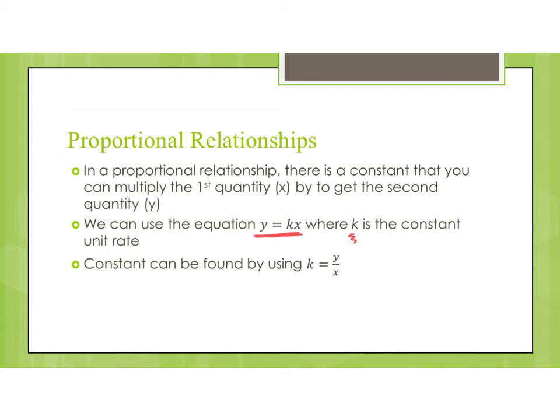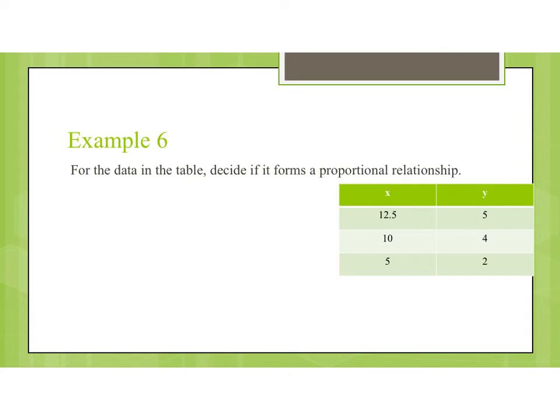Now, I don't memorize this formula here. I only memorize this formula here. And if I want to get that k value, all I have to say to myself is, how do I get k by itself? Oh, I've got to divide both sides by x. Notice my x's cancel, and I'm left with k equals y divided by x. So I can find this equation if I know what this equation is.